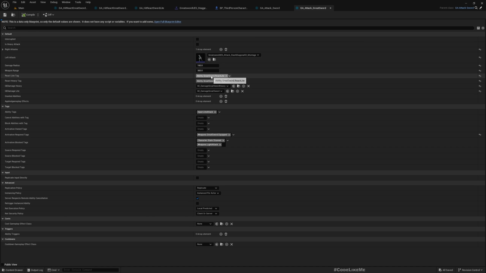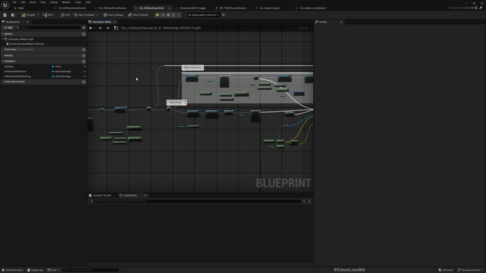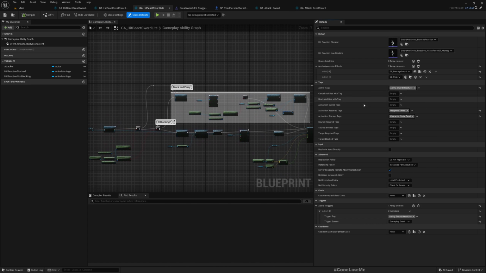Now back to the original problem, the reaction part. Instead of having this ability.great sword.react.light, I think we should just have ability.react.light and ability.react.heavy. Then using the same tag we can have multiple abilities granted, but with the required tags we can distinguish which animation to play or which ability to activate at runtime. So here, GA react sword light. Now, plus defaults, let's change this.